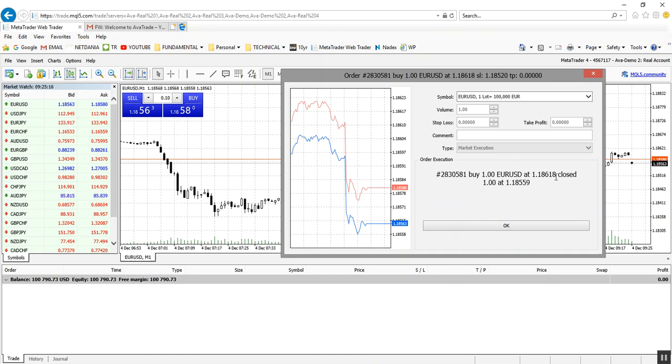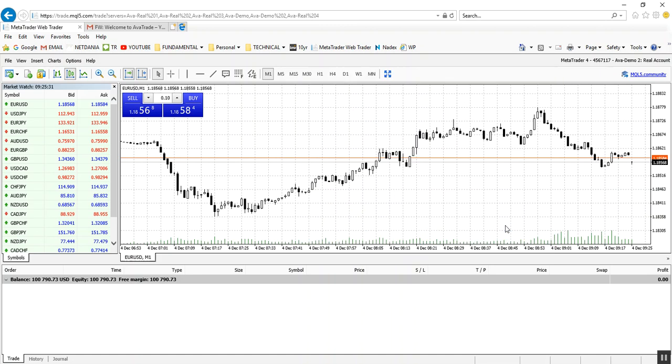You closed it at 61.8. You closed it at 55.9. So you can see it took a real quick drop there. So that actually cost you a couple of pips. If we were just a little bit quicker, we wouldn't have lost much on the trade. Well, let's try another one.